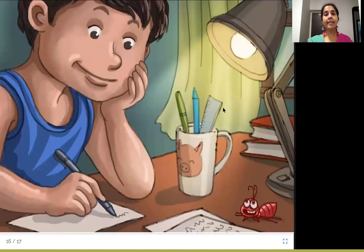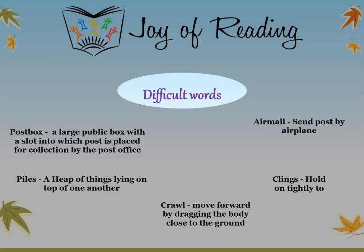He reads the letter and writes back another letter to his grandmother. I hope you enjoyed this story with me, learning how the post — the letter we try to post — travels from one place, from the starting place, to its ending place. Thank you! Let us go through the meanings of some of the difficult words in the story.